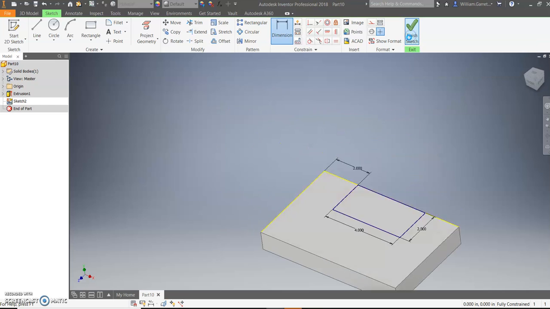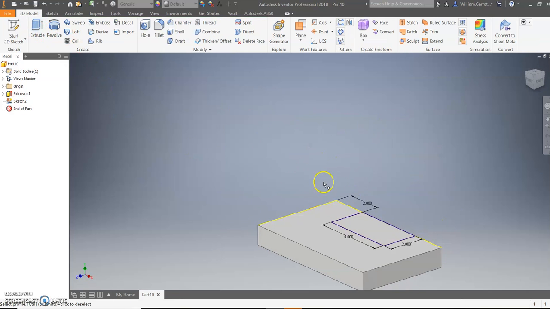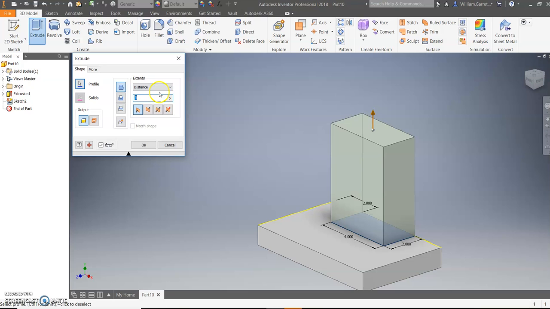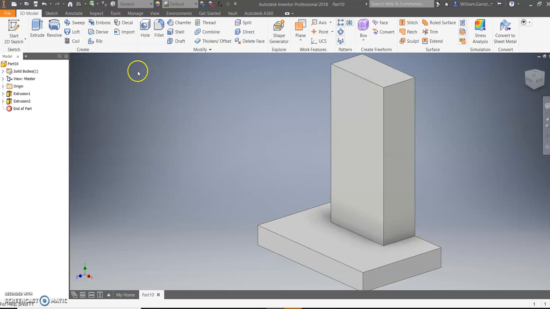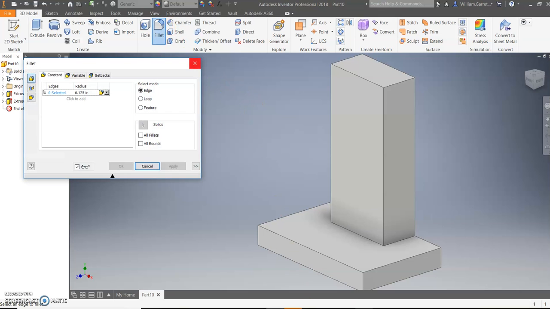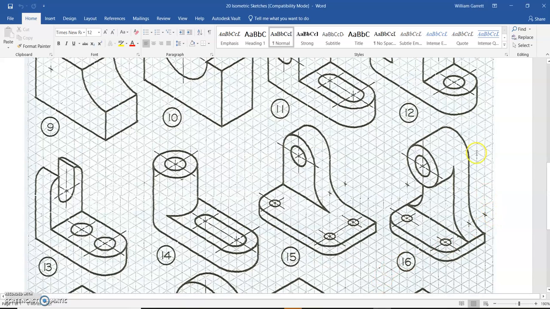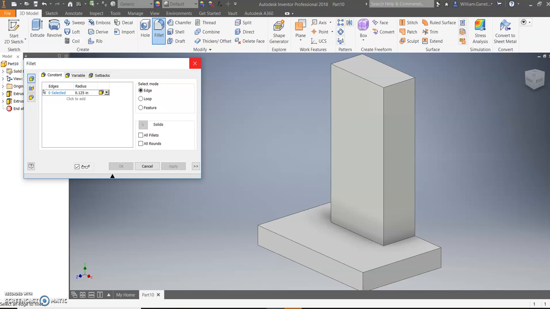Then we're going to finish sketch and extrude it up a distance of 8. So this time we'll change it to 8 and hit enter. Now we're going to use the fillet tool to start rounding our edges. If we look back, most of my edges have a round of 2. So if we look, most of them are going to be 2, except for these 2 edges here that appear to be just 1.5. Everything else looks to be a 2, a 2, a 2, and a 2. So we'll do 2s around everywhere else.